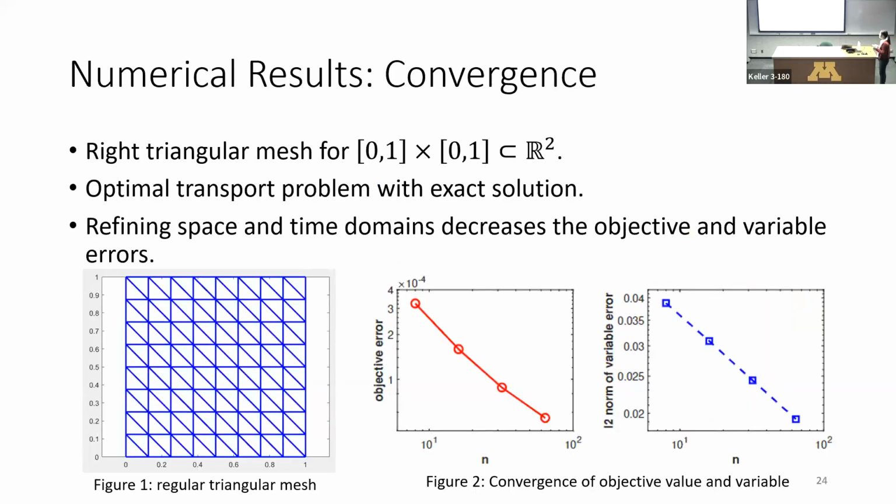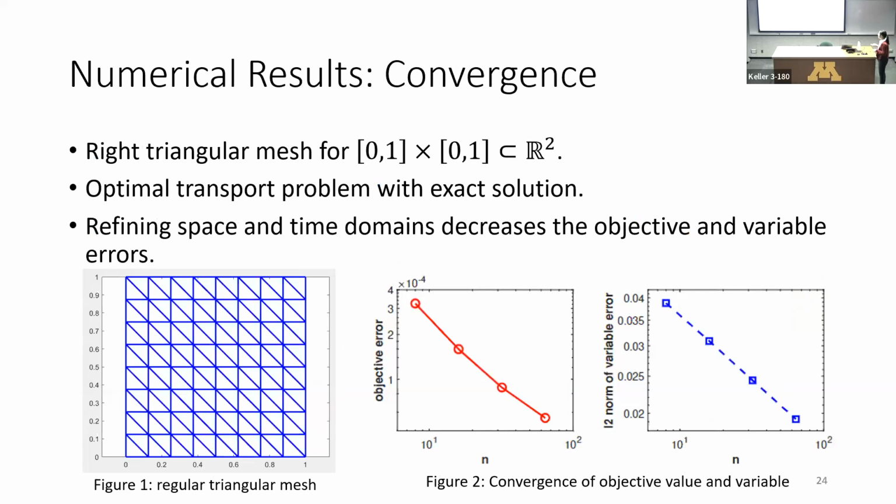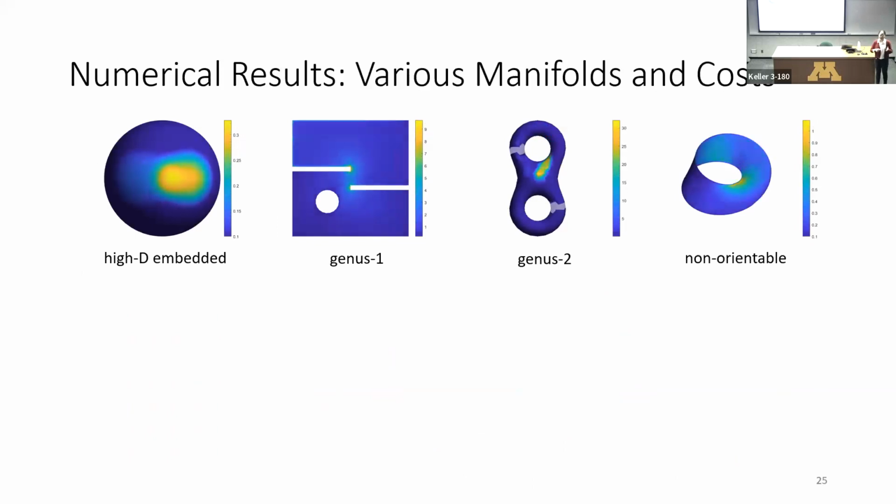We also do the convergence analysis on Euclidean mesh. We see that when we increase the number of points on the mesh, the error actually decreases. And this method can be very flexible to deal with different manifolds. For example, we can deal with a two-dimensional manifold embedded in high-dimensional space. This is an experiment for two-dimensional manifolds in five-dimensional space, and we rotate and get it back to three dimensions to draw this picture.